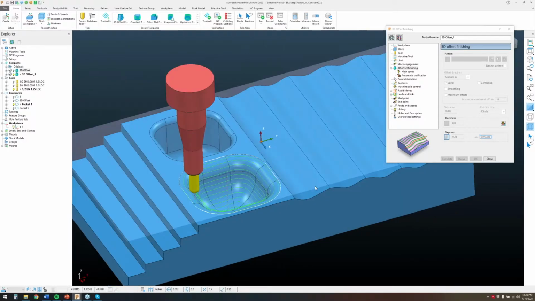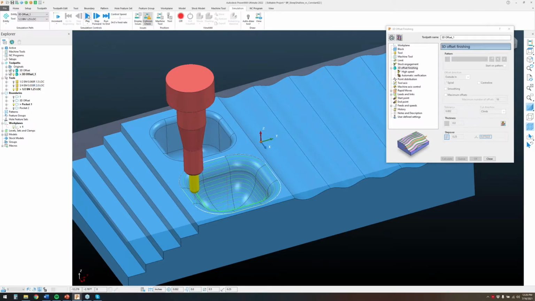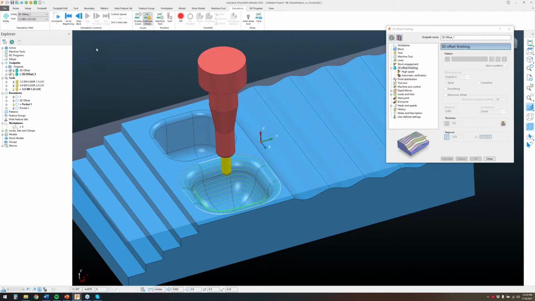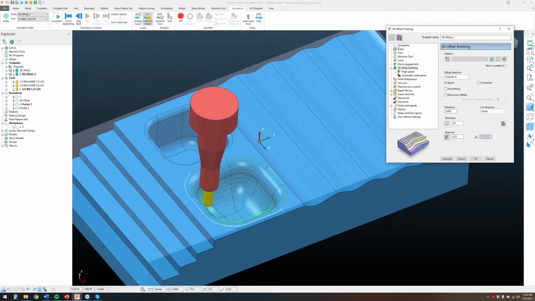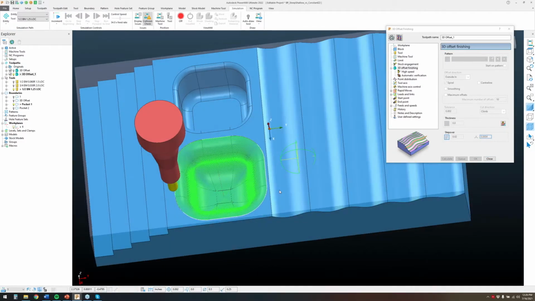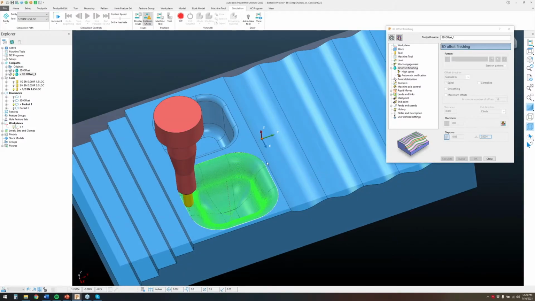So with this toolpath, it's actually pretty good to utilize on some pockets, but not all pockets. So keep that in mind. More square pockets, it's really good for. But say if there was like a boss or a round pocket, it may not be ideal. What we can do is simulate from start and just kind of watch this move around. So if there was like a pocket on a part that you guys have maybe for a mold and you wanted to finish it, you could always utilize the 3D offset finishing toolpath because you're not going to have any weird retracts and it's just going to tackle it with one smooth spiral toolpath.